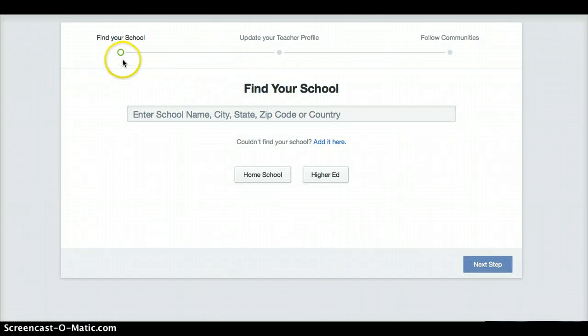Okay, so next you need to find your school. It's very important that you take these steps because you need your profile set up completely to be a true Edmodian. You need a real picture, you need to follow some communities, you need to become active. If other teachers are going to want to connect with you, it's because you have a profile that shows you are an Edmodian, you are going to be here, you don't have a ghost as your picture. So take some time, do this process when you have a few minutes, okay?